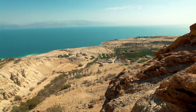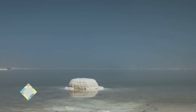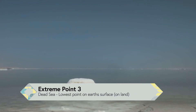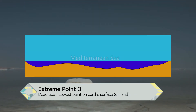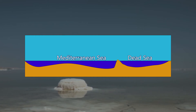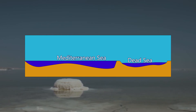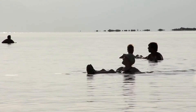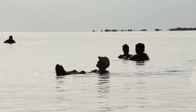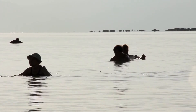The third location on our list brings us to the west bank between Israel and Jordan. The region, now the Dead Sea, used to be the seafloor of the Mediterranean Sea with a depth of around 800 meters. The formation of elevated regions between the Dead Sea and the Mediterranean cut off the basin around 2 million years ago, and the lake was landlocked. Evaporation lowered the water level until it reached today's level of negative 430 meters compared to the normal null of Earth's geoid. The fact that the lake has no outflow means that any salt brought into the perimeter stays there, turning the lowest lake in the world also into one of the saltiest bodies of water in the world.